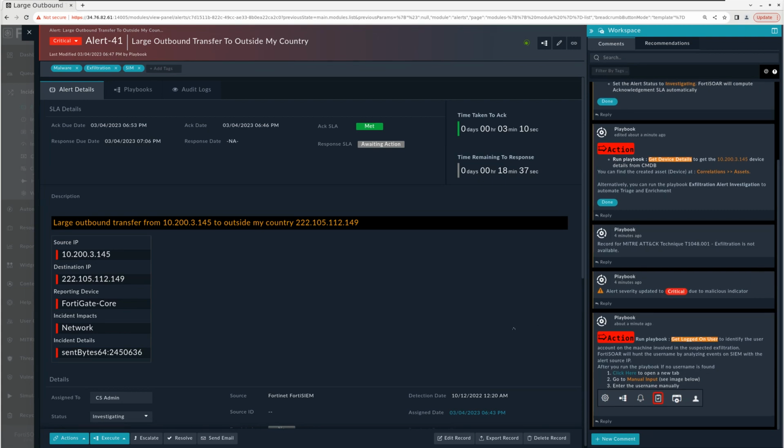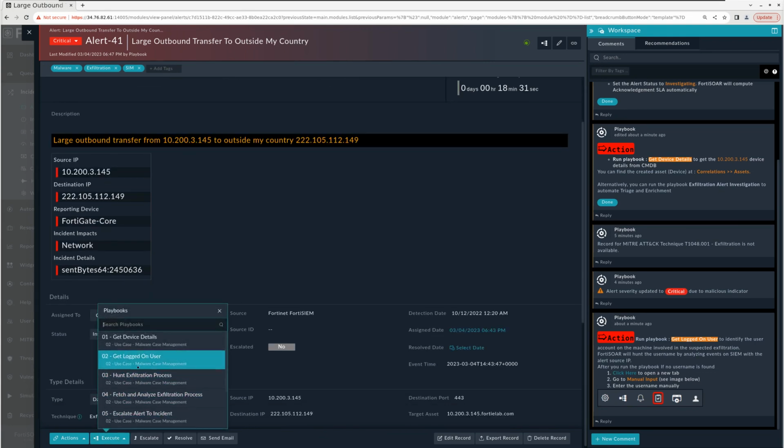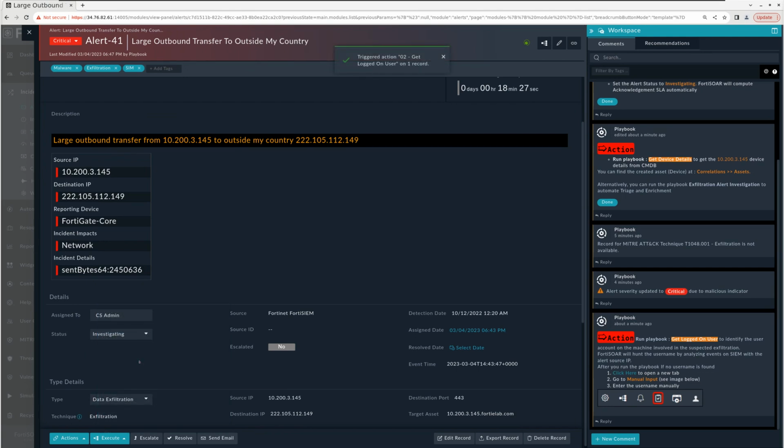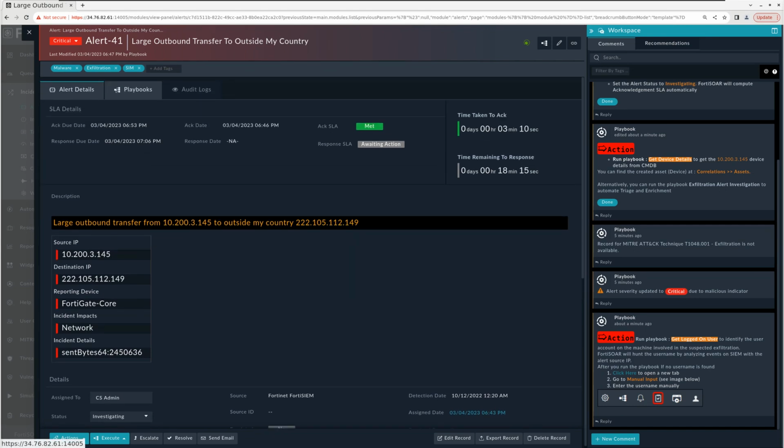So this is just a simple enrichment stage, and then the next stage is to get, or at least try to get, the logged on user at the time of the event. So we have another playbook which will probe FortiSIM in this case, and then try to find an event with a user associated with the source IP address that we see here. Now, we can see here the playbook logs.